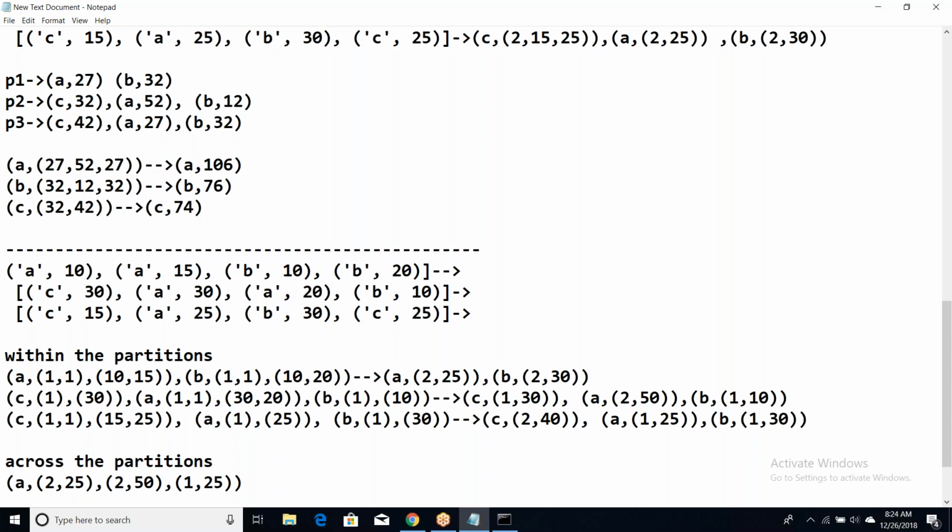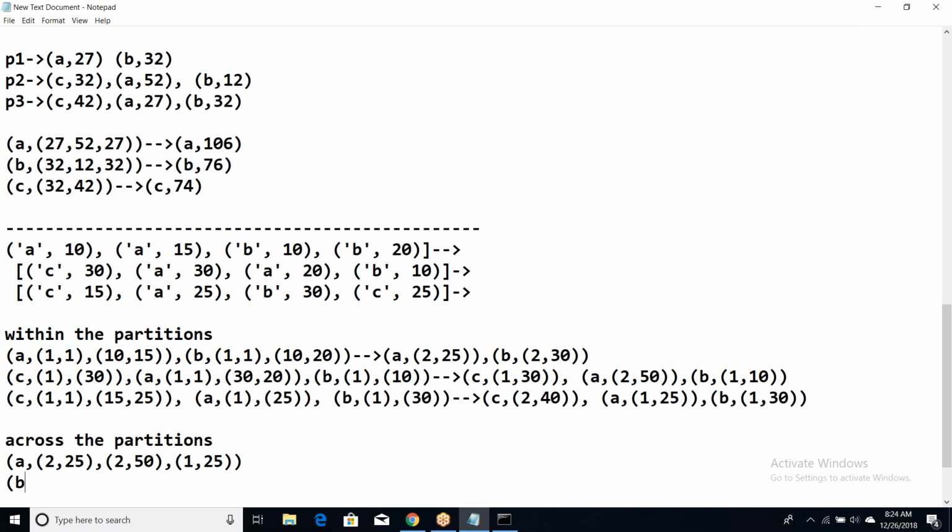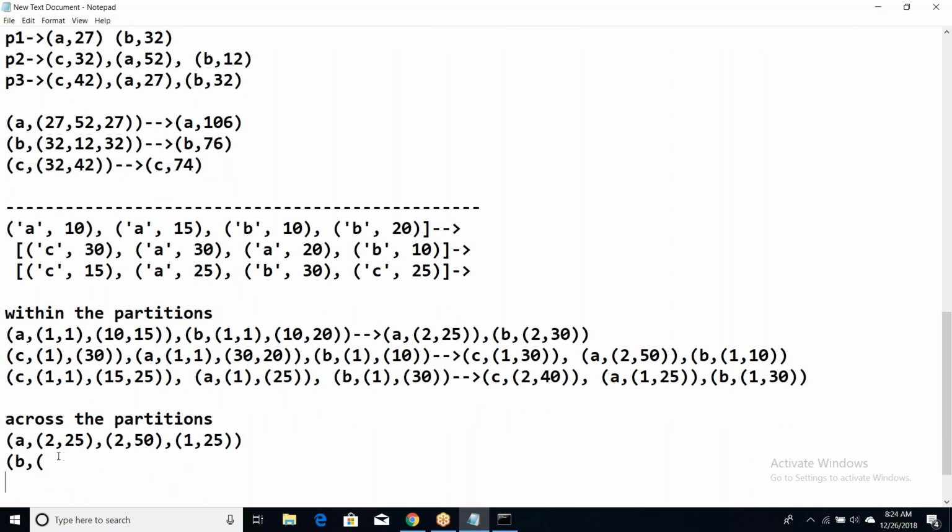We have 3 elements. First we are doing grouping only. For B, in the first partition we have B 2 and 30. In the second partition we have 1 comma 10. Next, in the third partition we have 1 comma 30. Next, for C, in the first partition we don't have anything. In the second partition we have 1, 30. In the third partition we have 2, 40.